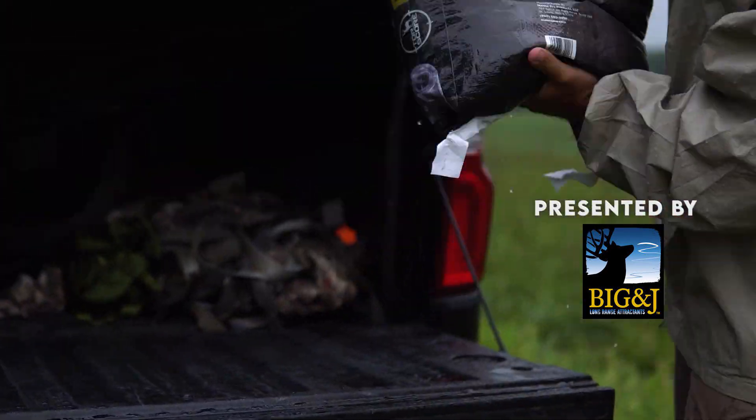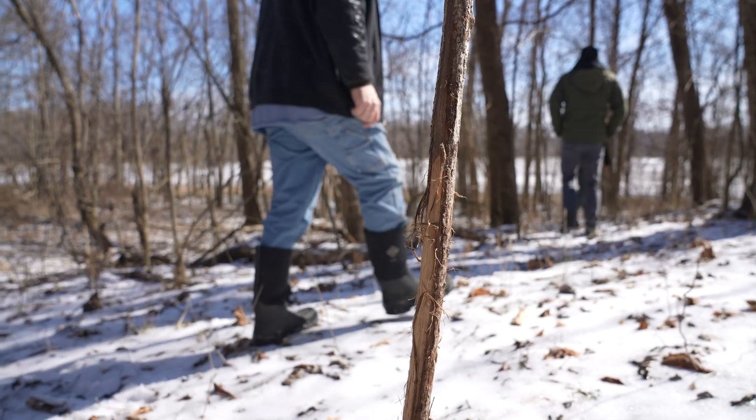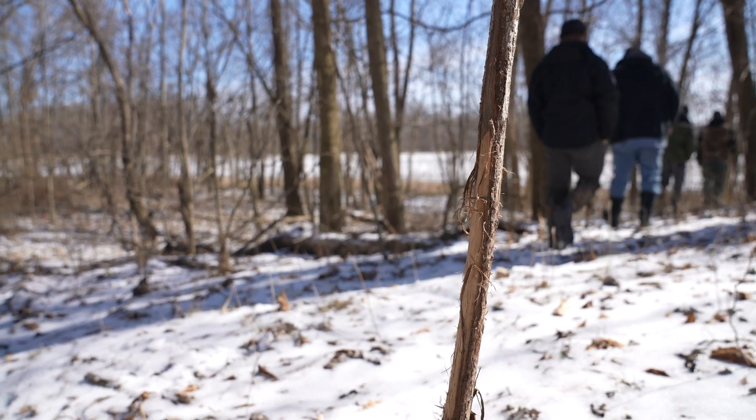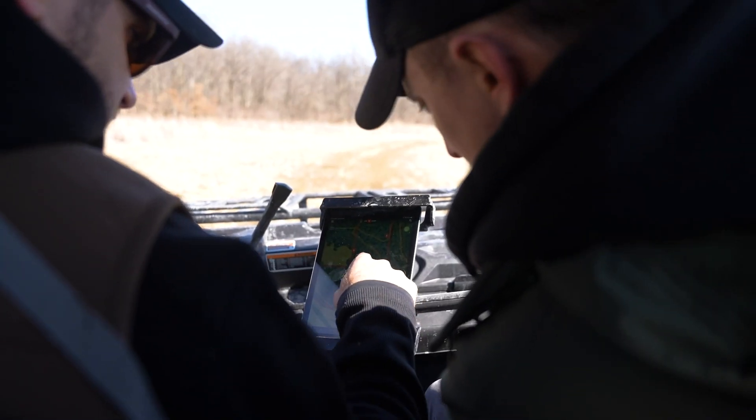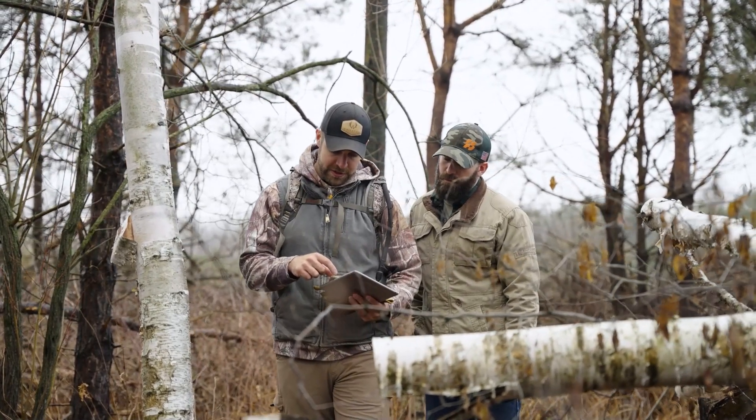Well guys, it's that time of year — or that time of year is nearby at least. If you don't have your buck tag filled and you're interested in the best strategy to kill January bucks, I'm here to tell you I've killed January bucks and it might be one of my favorite months to hunt for mature deer. We'll get into the strategy in a second. We are booking this time of year, so head over to whitetailandmanagementservices.com, hit the contact tab if you're interested — we're almost booked up but can probably still fit you in.